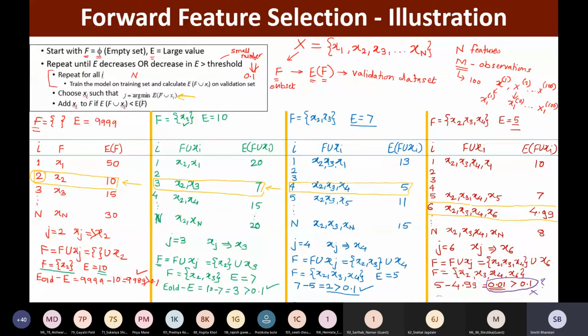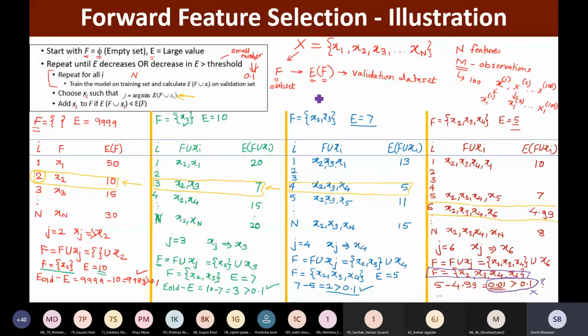And what ultimately we have got? We have got this particular feature subset out of this forward feature selection method, right?